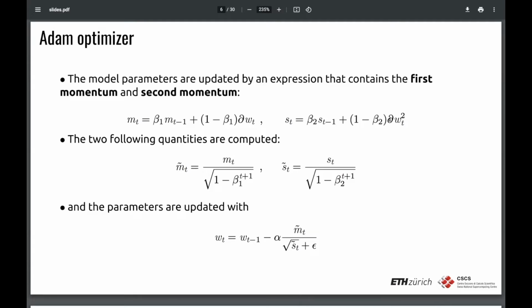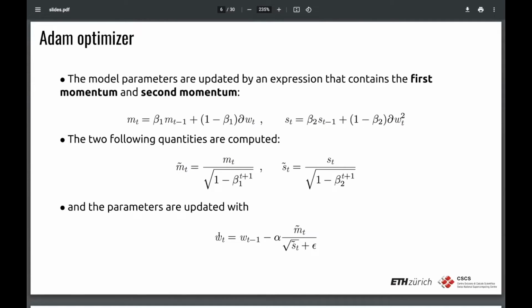It depends on the current gradients, but squared, and the previous values of the second momentum. And these beta 1 and beta 2 are constants. So these 2 things are calculated once the gradients are available. And with these 2 momentum, these 2 magnitudes are computed, and the update is done like this.